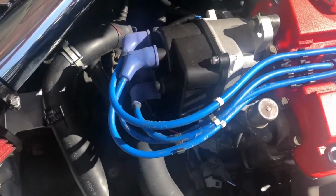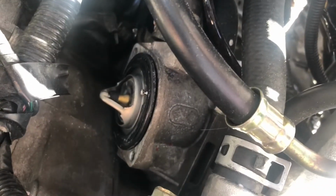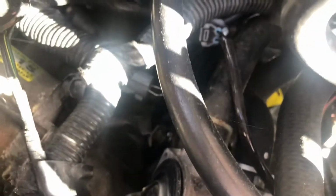You gotta clean it off because there's coolant residue on it that's so old. So that's it so far. For the thermostat, there's two 10mm bolts that you gotta take off, which was a bitch. You see it right there. At first though, you gotta drain the coolant. There's a butterfly knob, like corn on the cob, down there, which you gotta drain the coolant from.